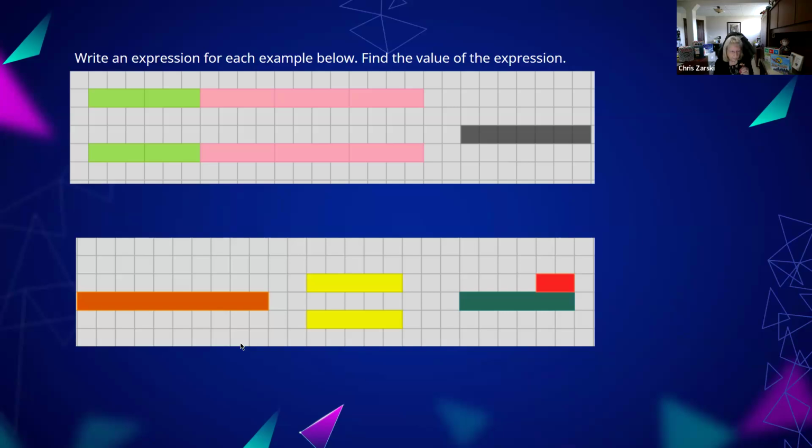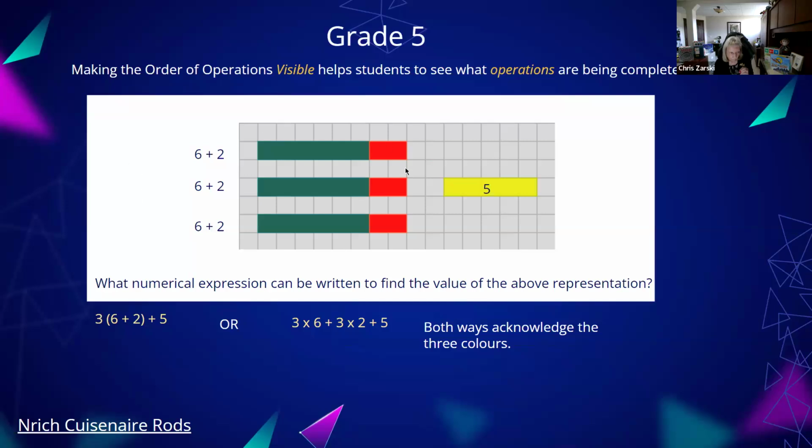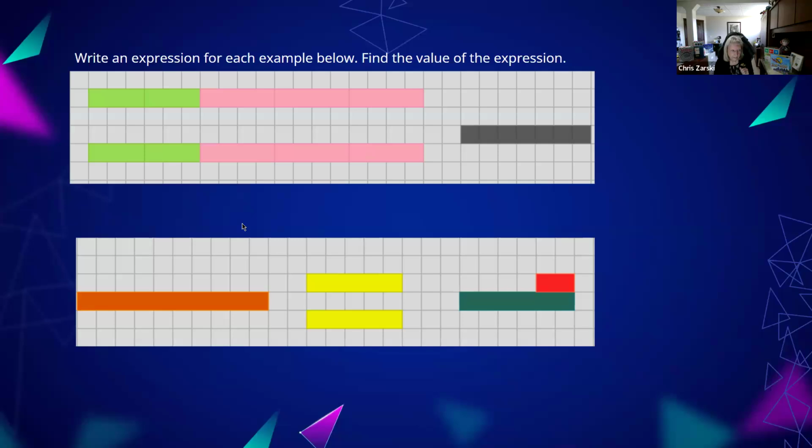So just if this is new to you, just to give you a bit of a pause here for a second, if we look again at how we wrote the repeated values, we used our parentheses or we used multiplication, then what does that look like on the next screen when we go through and we ask, okay, how would you write this one? I've got these 2 light greens, I've got these 3 pinks, and I've got this 1 brown at the end. So just give you a second to look at it. You can just jot down what it would be. You don't have to put it in any chat block or anything. Just what would you write down as your expression that would model the top one? And then if you've got just a second, go ahead and do the bottom one as well. And there's definitely more than one answer.